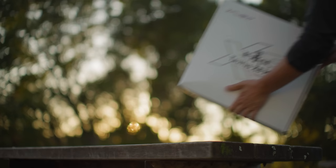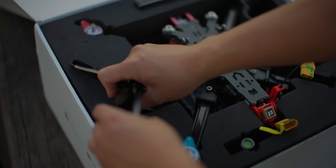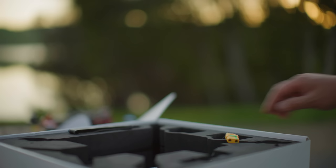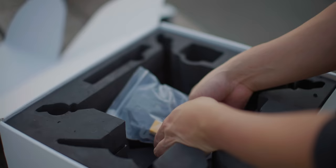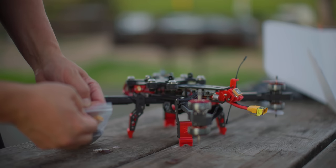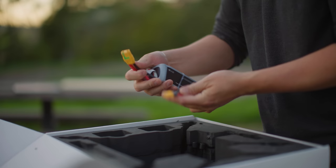All right, let's go ahead and do this unboxing at F1.2. This actually is an octocopter, so we need 8 propellers just to get in the air, and then just a whole bunch of backups. Battery straps, big old full send battery, 4,400 milliamp hours. And here is the monster. Definitely has some weight to it. A mounting plate for the camera, some antennas. Oh, this is nice. It actually comes with an adapter for this XT90. So we're gonna need this adapter to charge the batteries.